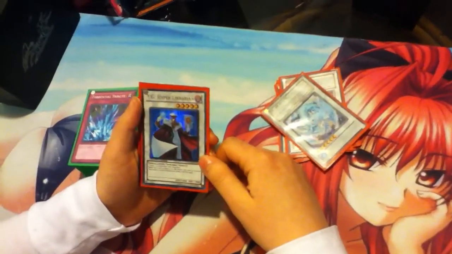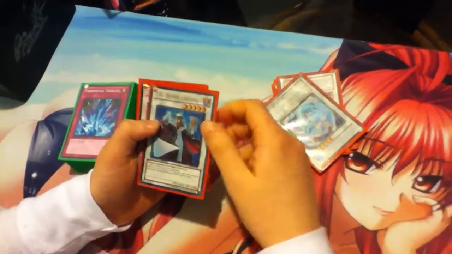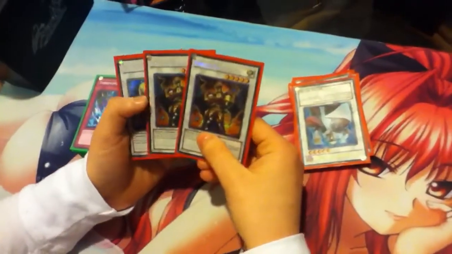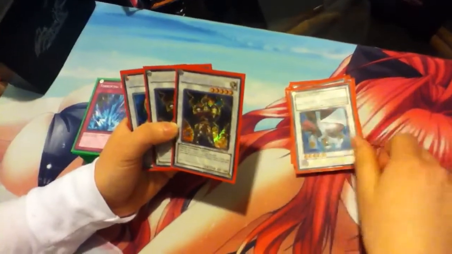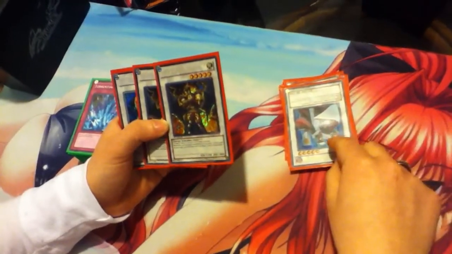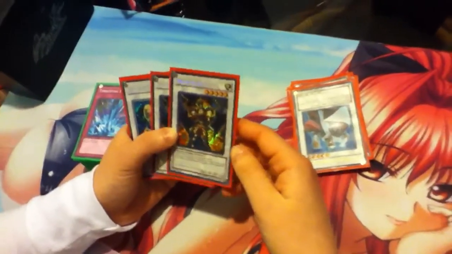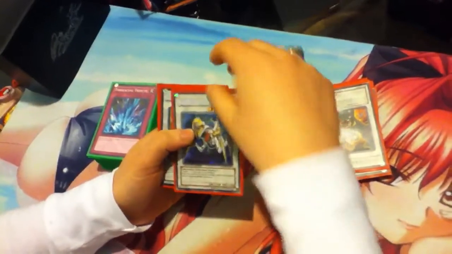Hyper Librarian, because I do a whole crap ton of synchroing, and that's more draw power that I need. Fabled Ragin, 2 of him. Pretty much for more draw power. Have no hand, get out Hyper Librarian, and then get out Ragin. That would just be kind of gross. Draw 3.